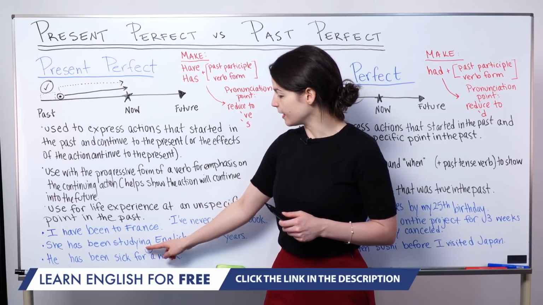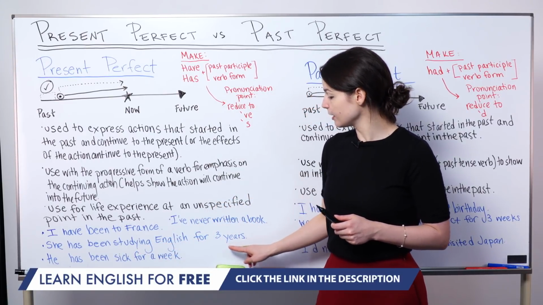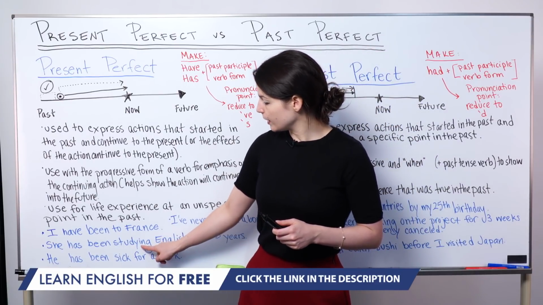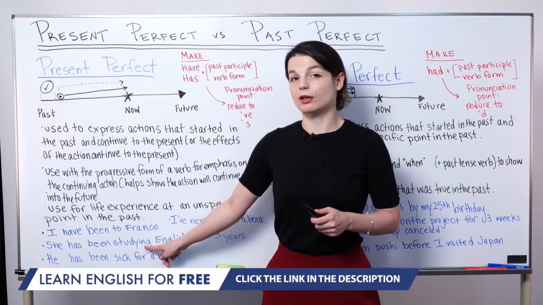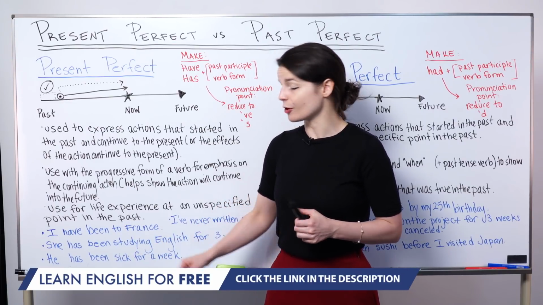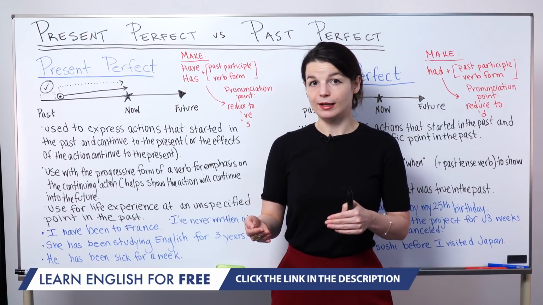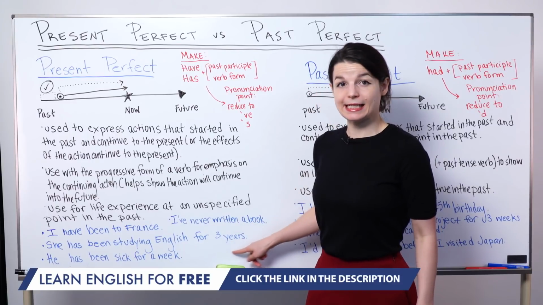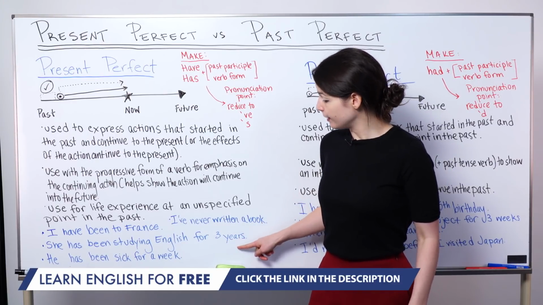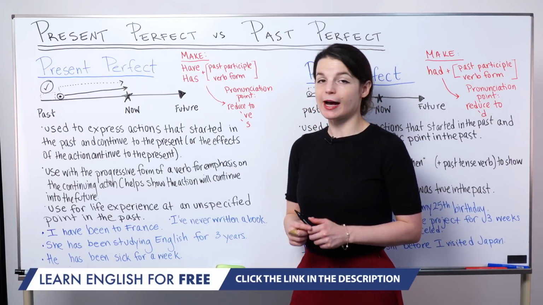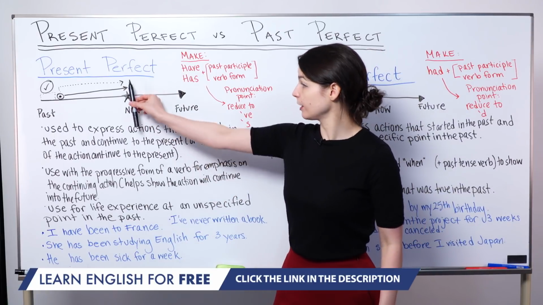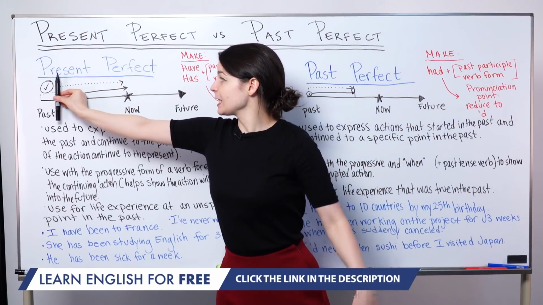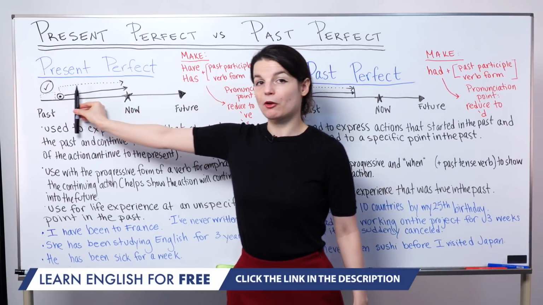She has been studying English for 3 years. Here, we see a verb is used in the progressive form. So this shows it's an action that is continuing. In this case, we have some more information. So this action has continued for 3 years. This means at the point in time at which this conversation happened, she, in the situation, this other person, she has been studying continuously for 3 years.